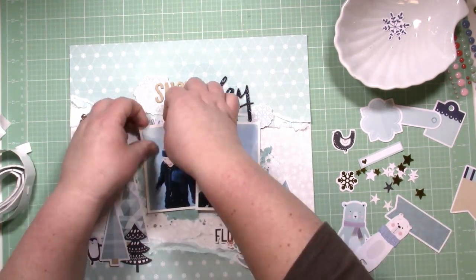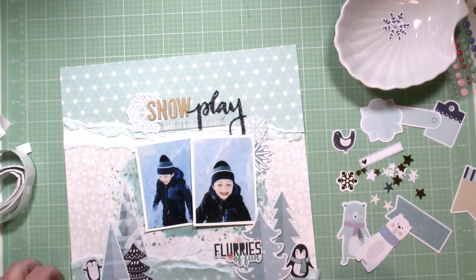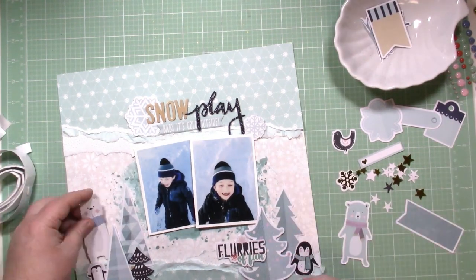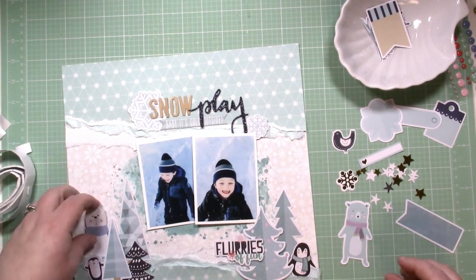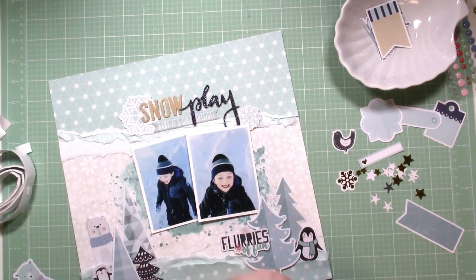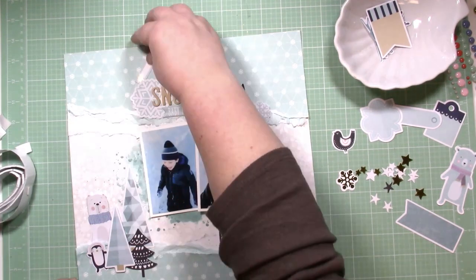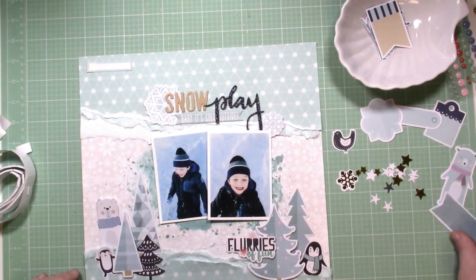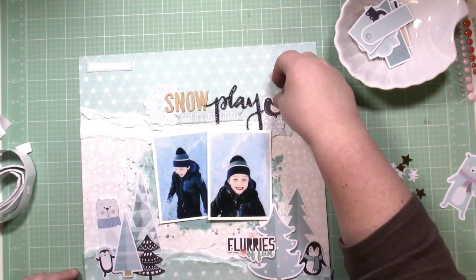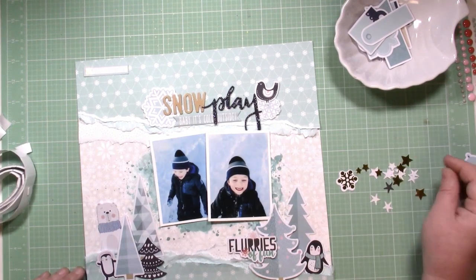And as you can tell, first of all, this giant snowflake, I tried, it just wasn't happening. So it was a pretty color, but I couldn't fit it in anywhere. So I said goodbye to that, and then I had these two cute bears. One was a teal and one was a white. So I decided to go with the white and plop him in there on the left-hand side. He was too cute, and I think he just finished off that cluster layer on the left-hand side.